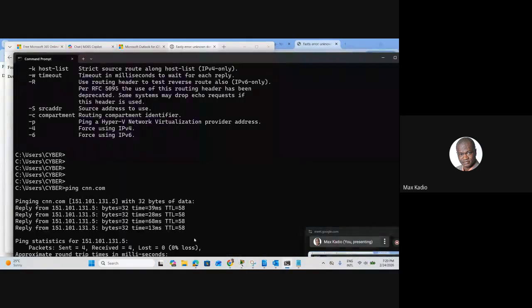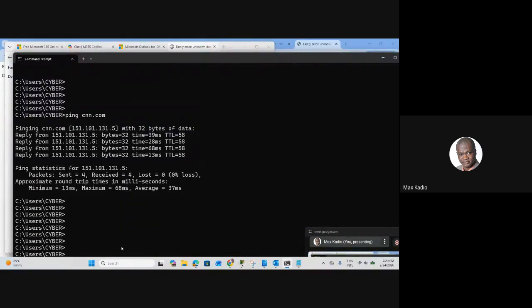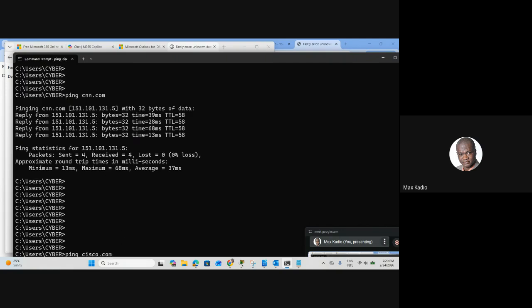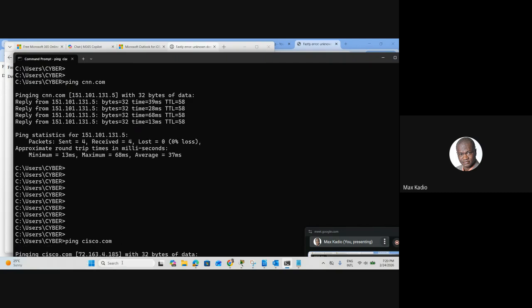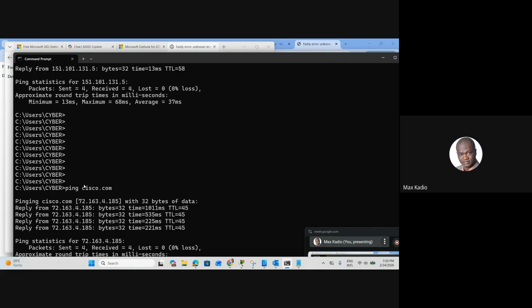It also depends on some safety measures that are configured in your router. Let me use ping cisco.com. So that name will be changed to the IP address. I'm going to copy that.